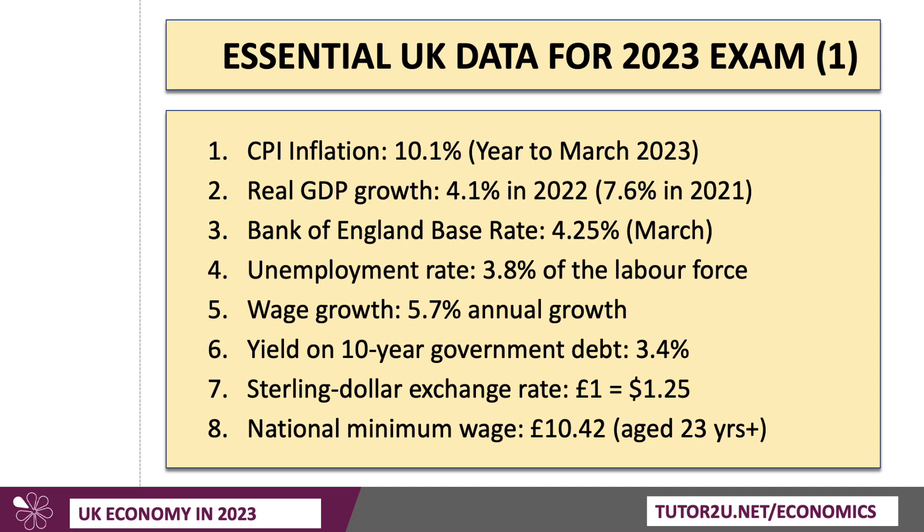Wages have been rising — the pay on people's pay slips each month has been going up. Obviously, strikes and things have been in the news. A lot of people have settled for 4% or 5% wage growth. Wages are growing about 6%, just under, which is pretty strong. But, of course, less than inflation. So in real terms, people are earning less now than they were a year ago. Real wages — wages adjusted for inflation in the UK — fell by 3% in 2022. It's a key stat.